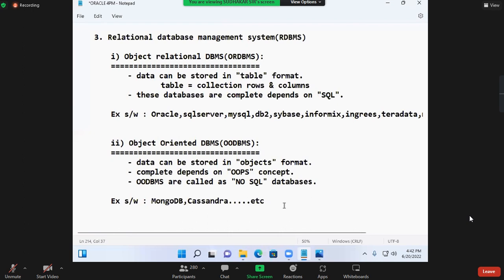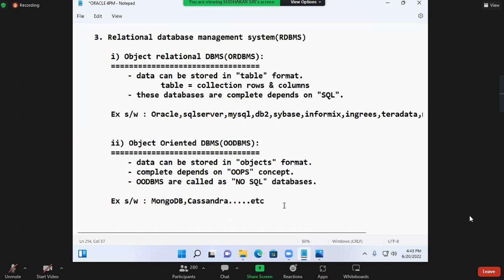Okay, so that's what it can support, and how I can organize my data, how I can process my data, how I can store my data, by using what concept? OOPS. In the OOPS concept, I think all of you know it in Java, .NET, Python, yes or no? What kind of features are there in OOPS? Class, object, encapsulation, polymorphism, inheritance, abstraction.